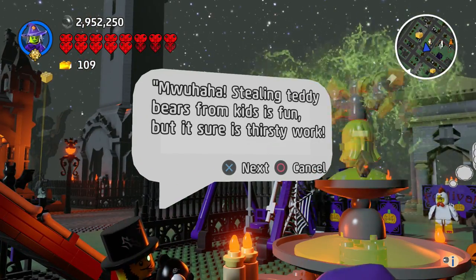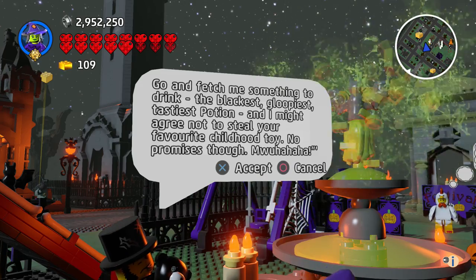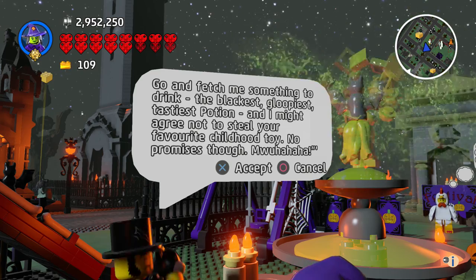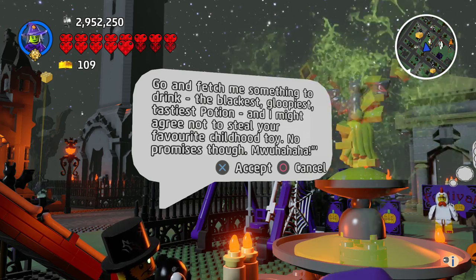Stealing teddy bears from kids is fun, but it sure is thirsty work. Oh, you're the guy in the little cavern of the DLC. Go and fetch me something to drink. The blackest, goopiest, tastiest potion. And I might agree not to steal your favorite childhood toy. No promises though.